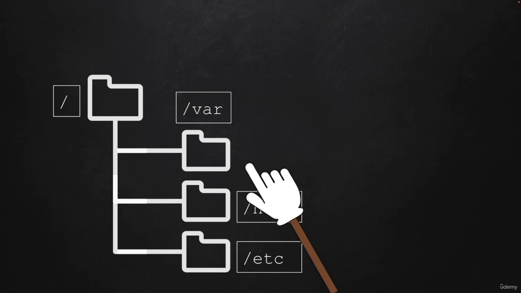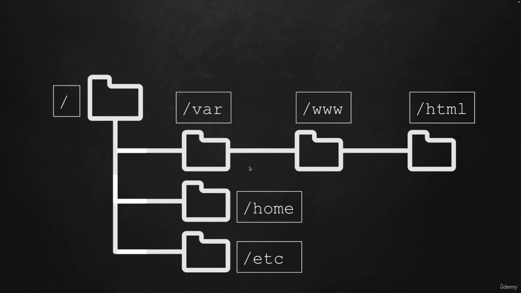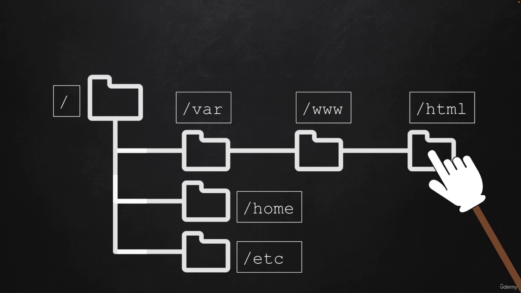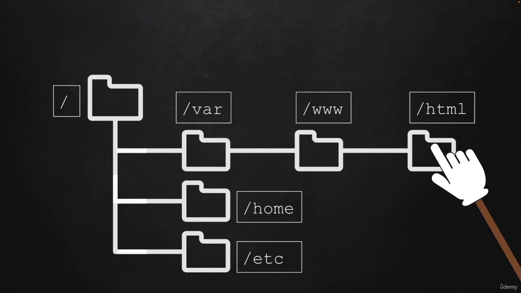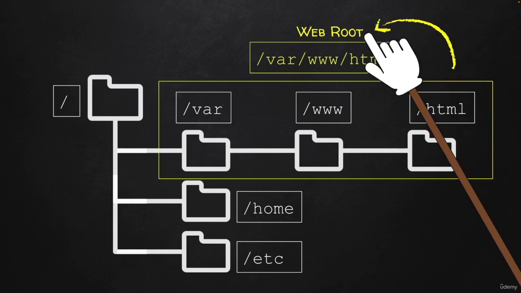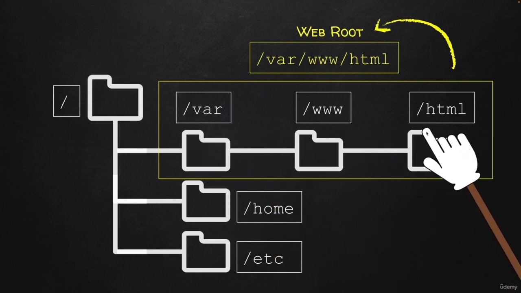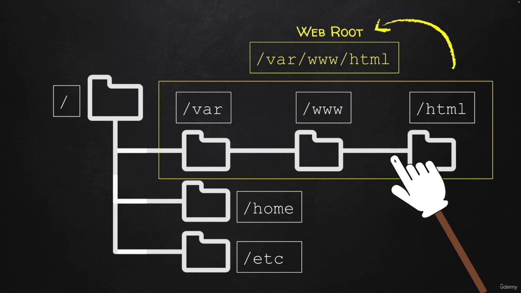Now, when you install a web server on a server or a computer, you basically define a certain path where the website files will be stored. That path is usually var www, and sometimes you would have HTML in it, sometimes you would have the username in here somewhere. But the main idea is you would define a path within your file system so that it contains the files of the website, and when users access the website, they get served files that are included in that directory. So this directory would be called a web root. It can actually be anywhere. It doesn't have to be in this path, but this is one of the default paths where the web root is. So this path will contain the website files.